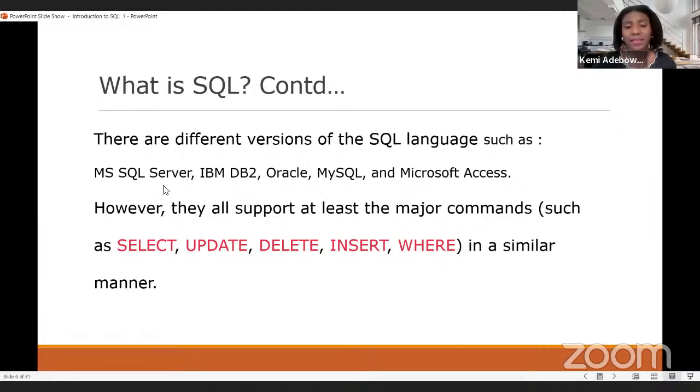We're going to be seeing these commands in the course of this seminar. So all these different types of databases, they support these major commands. So those ones are common to them all.